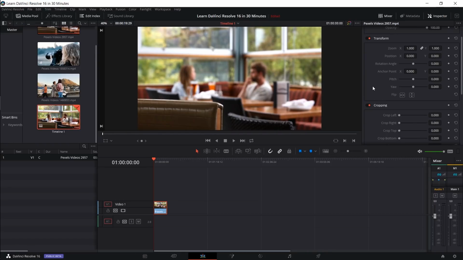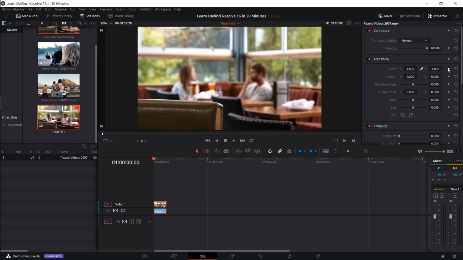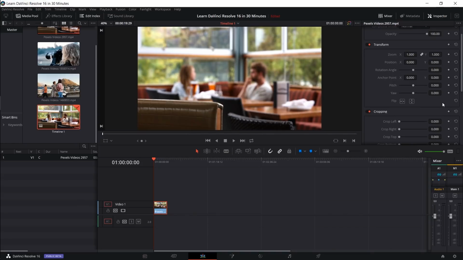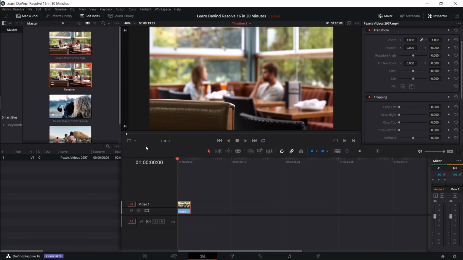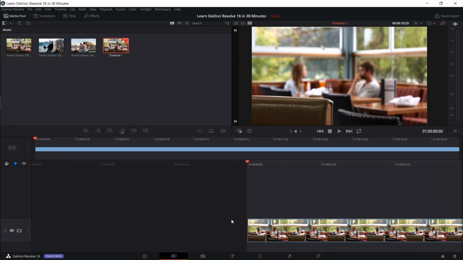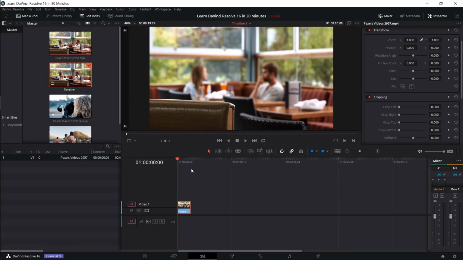Now some of these still exist on the Edit tab, but as I mentioned before, you can't click on these little diamonds in order to animate a property such as zoom over time. And so once again, the main difference is that on the Edit tab, you have more full control over everything in your video clips, the changes and adjustments that you want to make to those. The interface can get a little bit cluttered, so you may actually prefer to do some basic editing in the Cut tab instead.